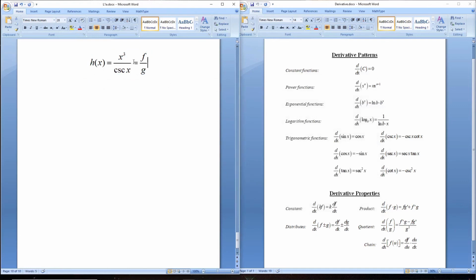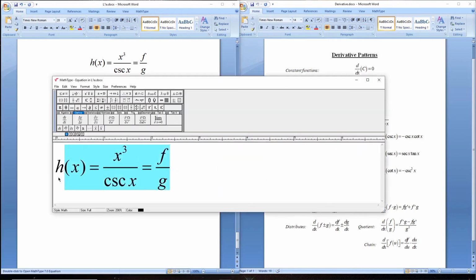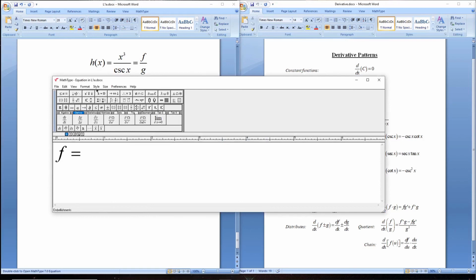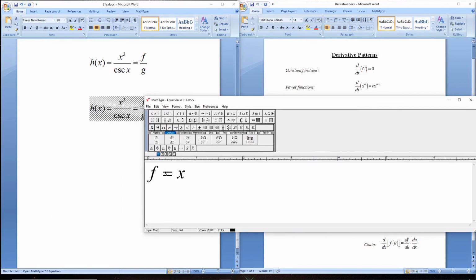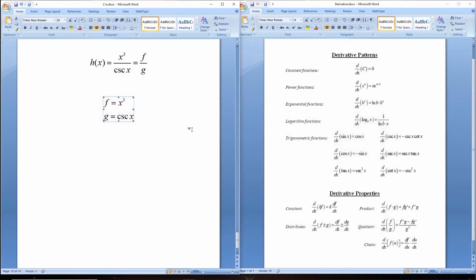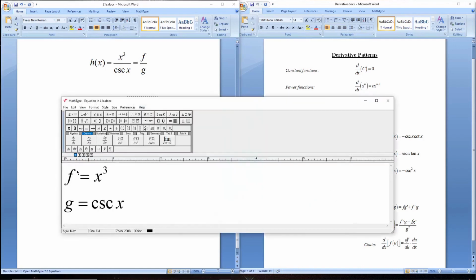So we've identified this is a function divided by a function, and that we need the quotient rule. And so the next thing we do is explicitly state what our functions are. So we're going to say f is x cubed, and we're going to say g is cosecant. So that's explicitly what we're saying. And then once we do that, we will need these derivatives. So just do them next is a good step. The derivative of x cubed, remember the 3 drops down, subtract 1 from the exponent. There's our answer.